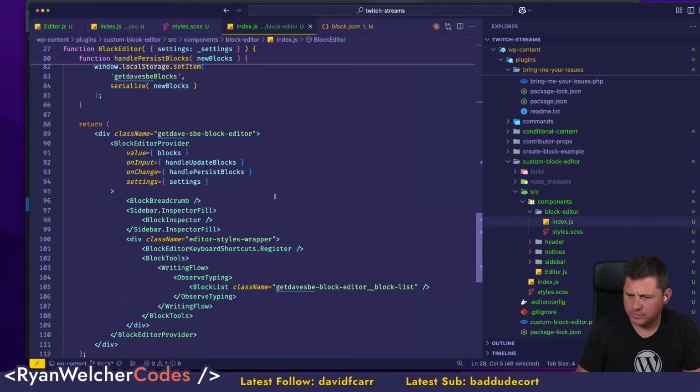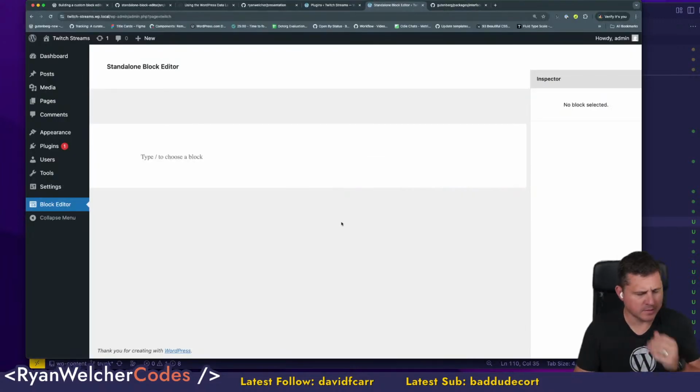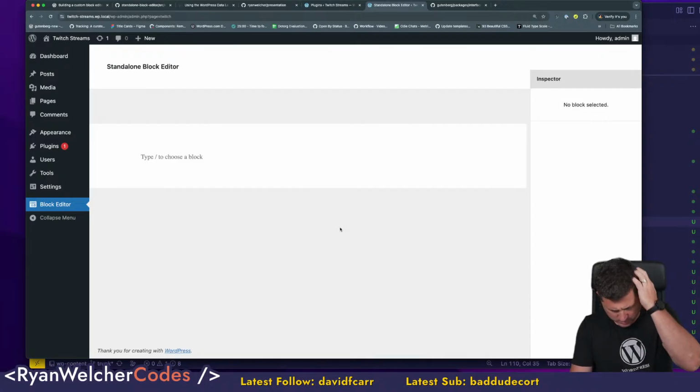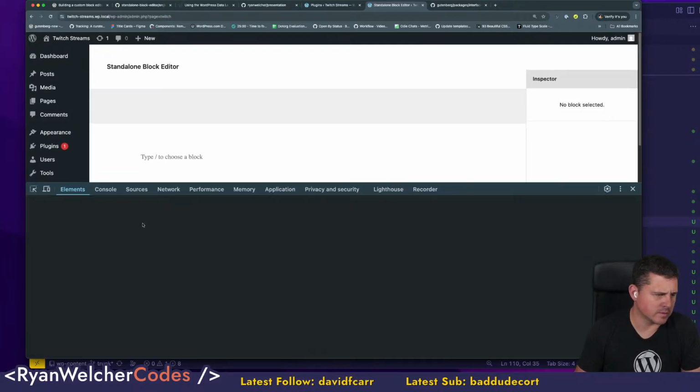Where it mounts to the DOM. Look where it mounts to the DOM. Who's going to use the block editor for its email interface? Makes sense. Right? Yeah, so I think you're going to have to register them, but you're hooking into, let's see. With the blocks, hold on, let's look.